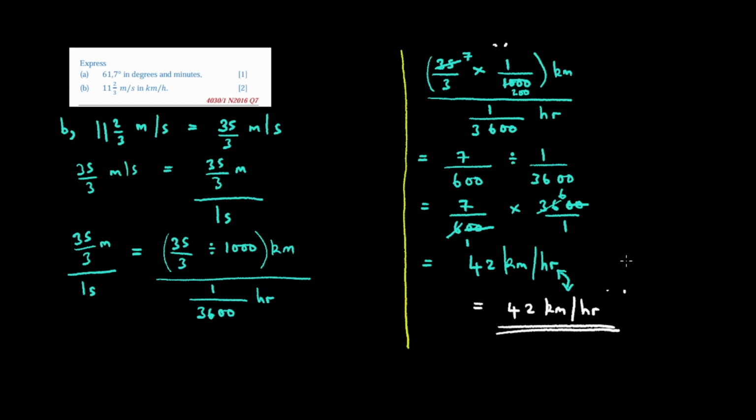So you can go about it like this, or you can use our first method of converting meters per second to kilometers per hour. Or if your memory really works well, maybe it's eidetic, you can just memorize this statement. It saves you time. If you know that 1 meter per second is equal to 3.6 kilometers per hour, you just apply it and it comes out nicely. So this is what we have for this question.